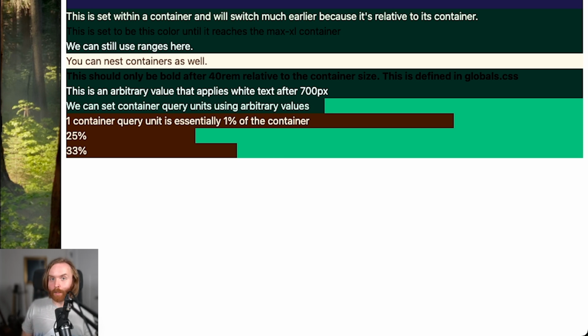This gives you the flexibility to design components with containers without having to calculate concrete values of measurement. There are several options available to you with container query units, like container query width, which we just used, height, inline size, block size, and more. Tailwind makes it easy to create intuitive yet complex responsive designs. You have a wide variety of tools available to you, from default or custom breakpoints to individual units of measurement within containers. The options are limitless.